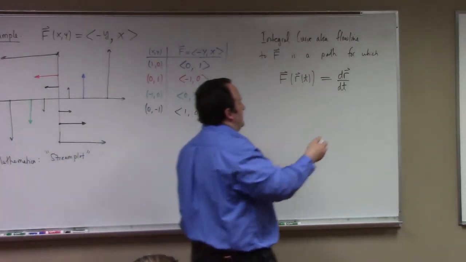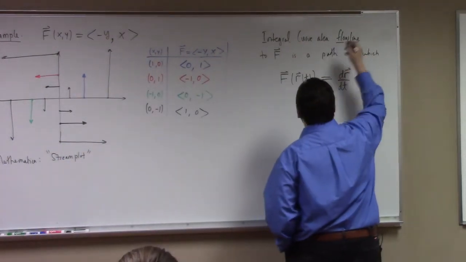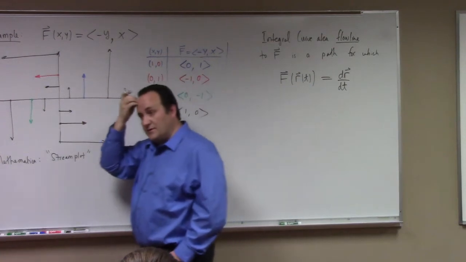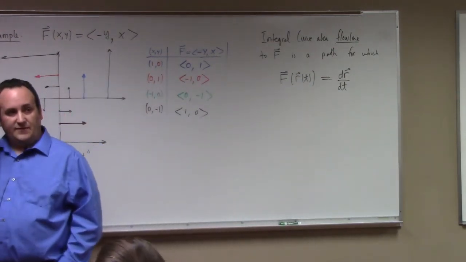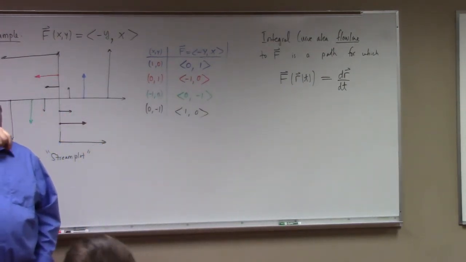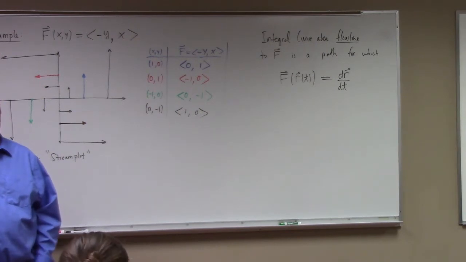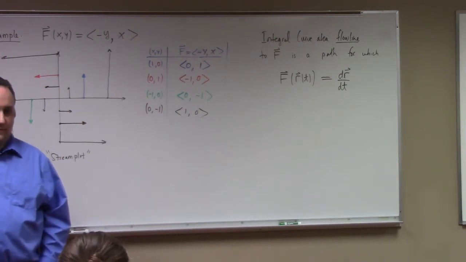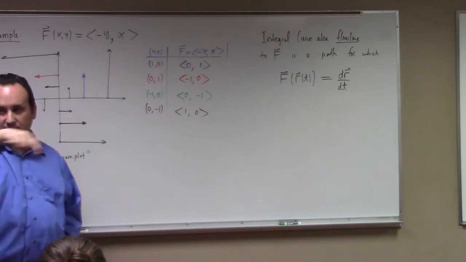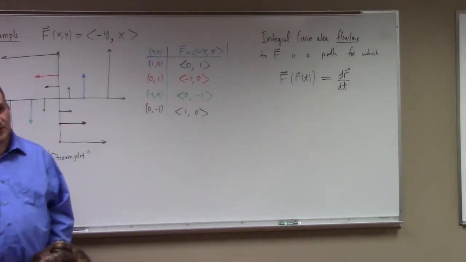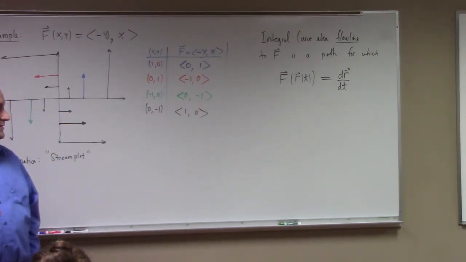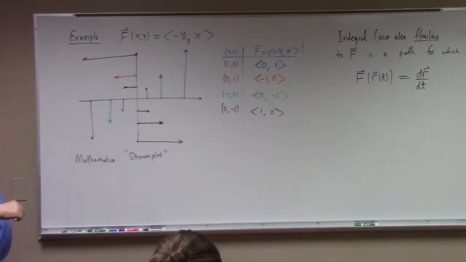And the reason I say flow line is that if the vector field has the specific meaning of, say, the velocity of a liquid, right? If you were to drop a little dot of dye into the liquid and watch where it went, that dot of dye would trace out the flow line in the liquid. That flow line is an integral curve to the velocity vector field of the liquid. So an interesting mathematical problem is to find the flow lines of my given vector field here.